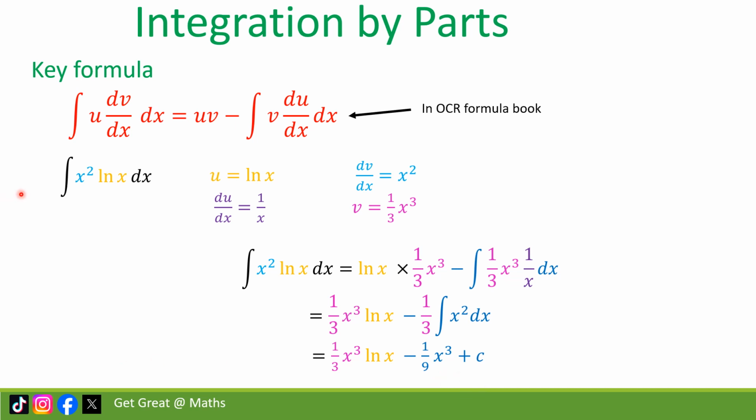Integration by parts is crucial. It is given to you in the formula book, so you should know to use it, but make sure you look at that formula, you know how to use it, and you know when to use it. So if you've got two things multiplied together that you're trying to integrate, always use integration by parts. You need to think about which way round you're going to let u and dv by dx be in order to integrate it.